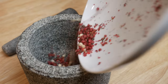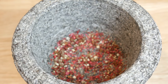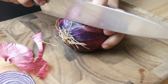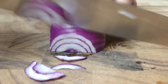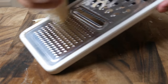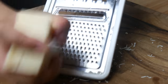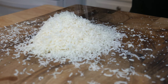After picking out all the pink peppercorns, we're going to crush them with our mortar and pestle. Next, we're going to cut up this red onion — take off its skin, cut it in half, then slice half a red onion into quarter-inch slivers. This is pecorino romano; we're going to grate it really finely. This cheese is similar to grana padano but slightly more salty. The main difference is pecorino comes from a sheep and parmesan comes from a cow.